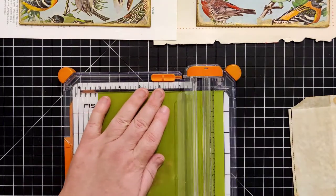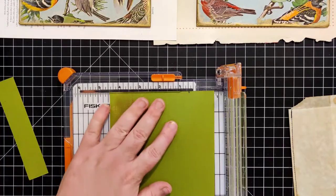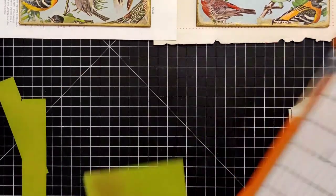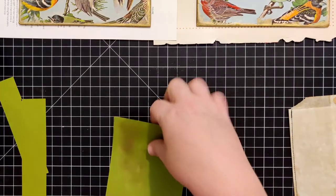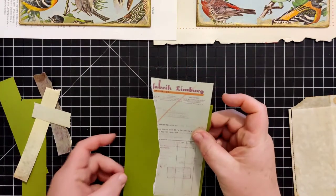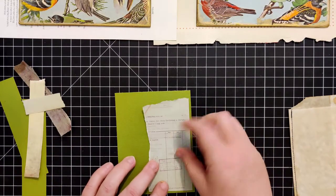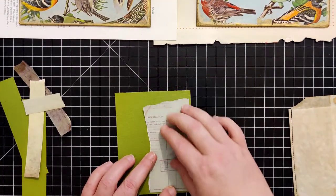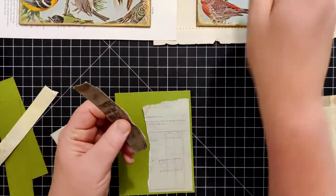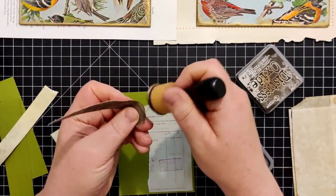Why did it like that? Let's make it as hard as possible. Okay. So, if we were going to decorate this, those colors are very interesting together. I happen to really enjoy that color combination. It's really kind of cool. And I'm going to ink this one just a bit.